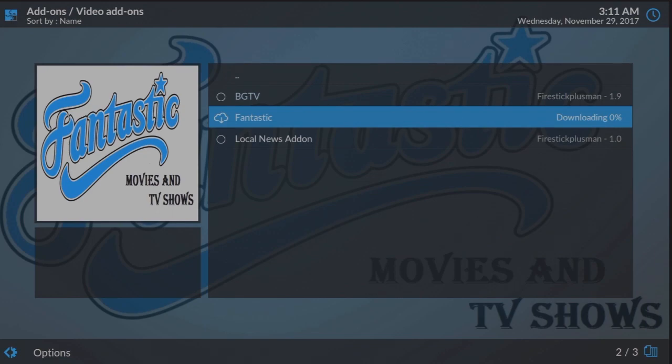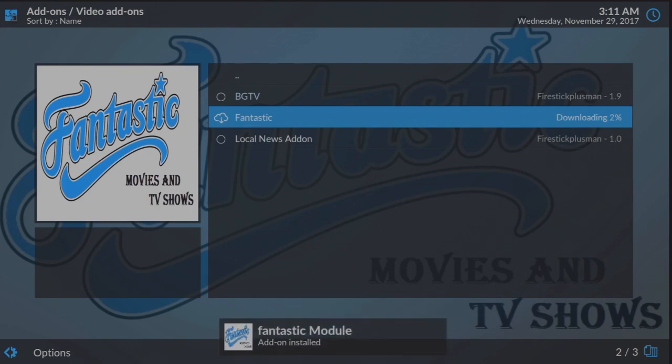Now, we're going to modify this add-on and make some configuration changes. You want to have either your phone or computer nearby to do one of the steps that will connect your TRAKT account to your add-on. Again, I'll list other add-ons in the description that you can use in the same manner that we use Fantastic.